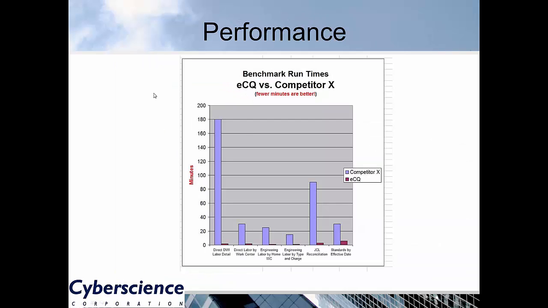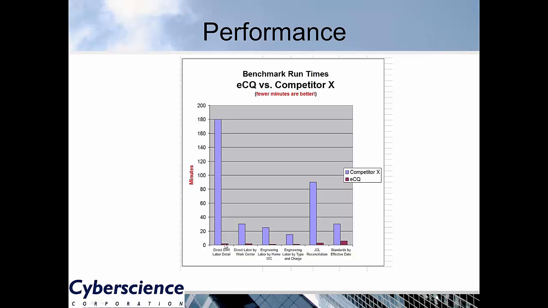Okay, eCQ is fast. Here's a benchmark we did at a Baan customer in South Carolina. This customer had originally run out of gas with the reporting tool they were using before. They brought in eCQ, and they said, boy, the software seems fast, much faster than we're used to. So let's do a benchmark. So they took 6 of their bigger reports from the old package and rewrote them in eCQ. So you'll see that first report, the old package was taking 180 minutes to run.